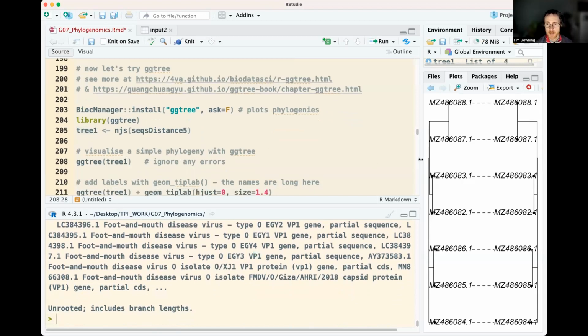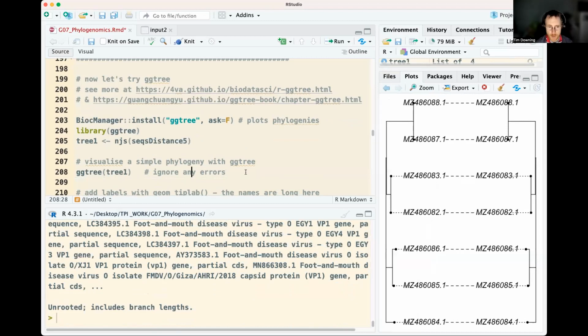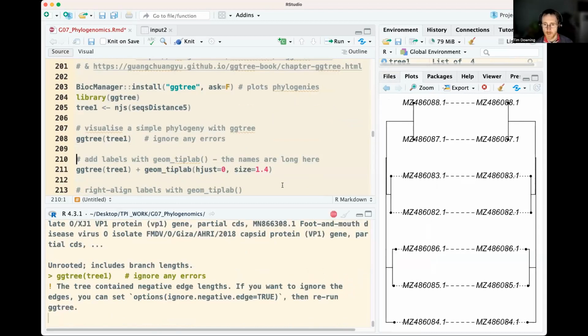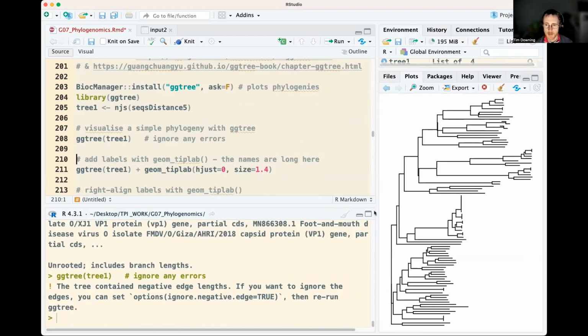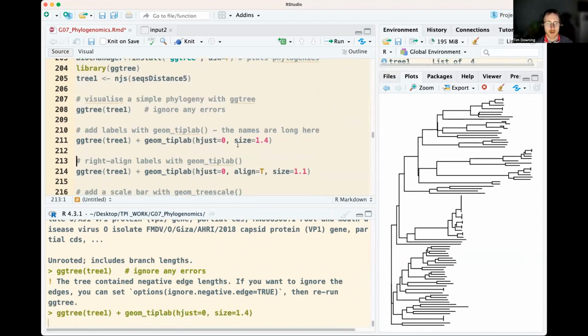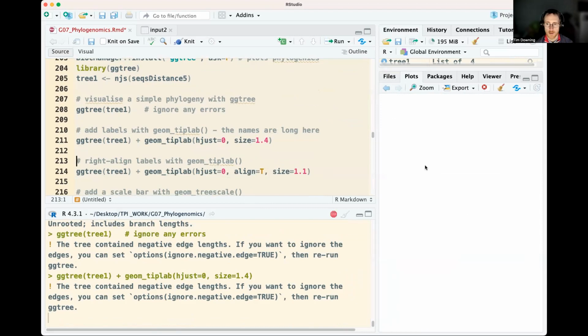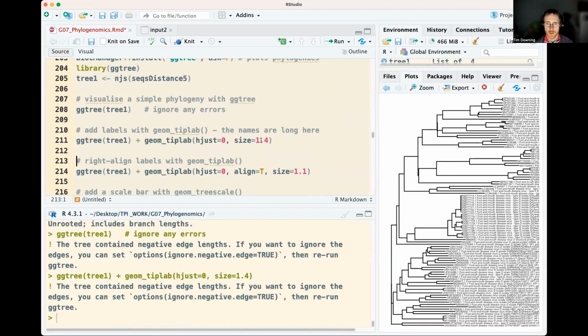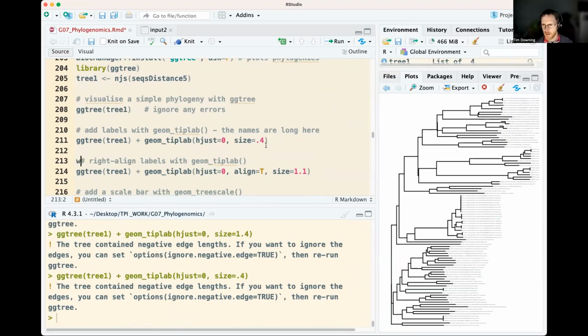So as mentioned, we can simply visualize that with the function ggtree on its own. So that's a simple way of drawing a tree. It may take a second to execute on your computer. And then we can add tip labels as well if we want. And we can change this to be a small size. Maybe that would accommodate them more effectively, but you can see it's tricky because you can't see much there.